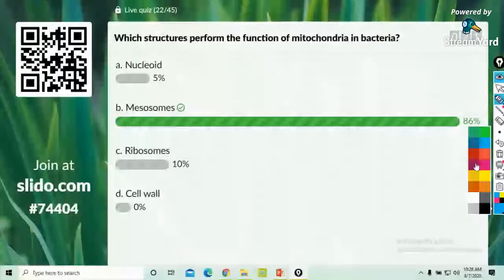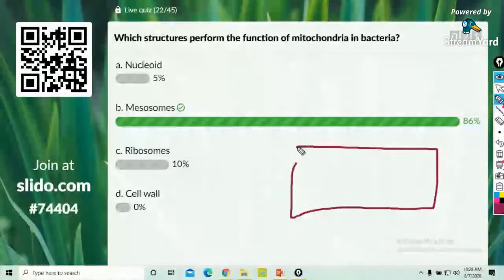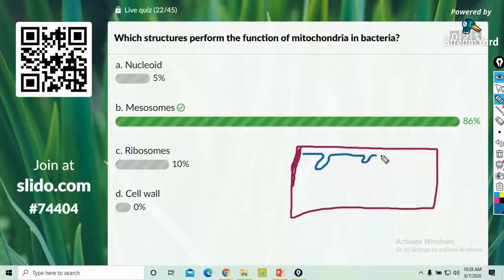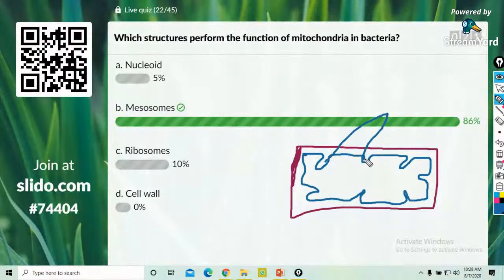Suppose this is a bacterial cell. If this bacterial cell is having a cell wall, suppose. This is the cell membrane. The invaginations of the cell membrane into the cytoplasm of the bacterial cell, you can call them the structures called mesosome. Cell, the unit of life. You have this question. Yes.